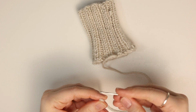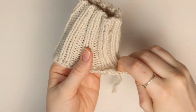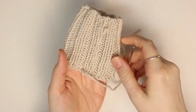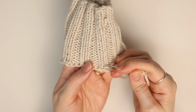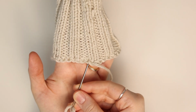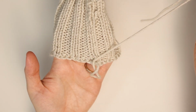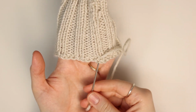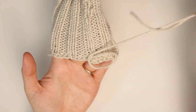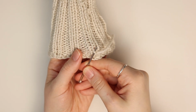So we're essentially going to do the same thing with the other tail. Thread it through the yarn needle, and this is our bind off tail. We want this to be on the same side, so the wrong side of your project. So this is an upside down knit stitch, kind of 2 stitches above where my yarn is coming out of. And I'm going to go into the right leg, but I'm going to go from left to right this time. And then go into the leg directly above it from left to right. And you do this for about the same amount as the other side, so about an inch, inch and a half.